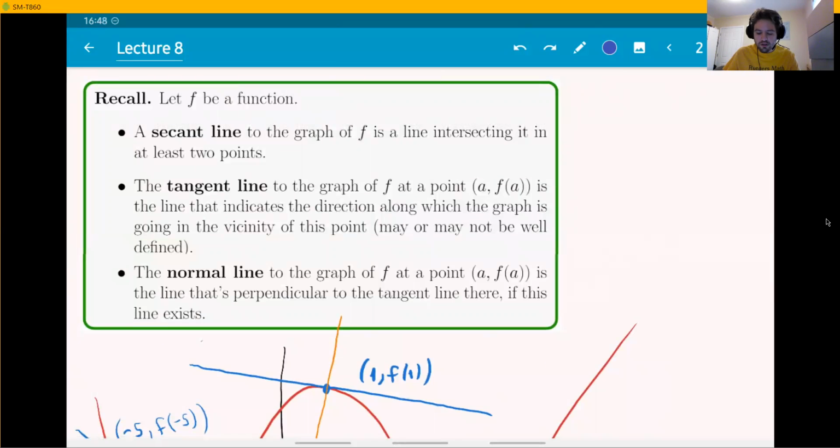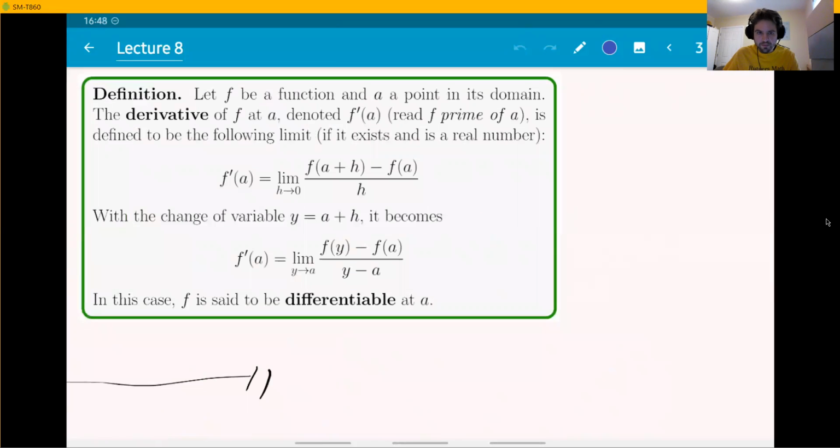For now, let's just talk about derivatives. And I am of the opinion that it's probably best to do it this way. I'm simply going to define it without any motivation. We're going to work through a few examples and we'll talk about the motivations behind the derivative after doing this, one of them being the tangent lines. So that's the plan for today. Let's just consider this definition as something that we need to know. This is very important.